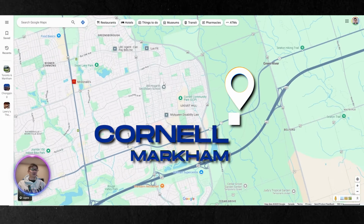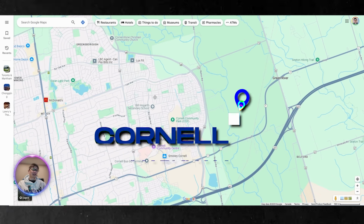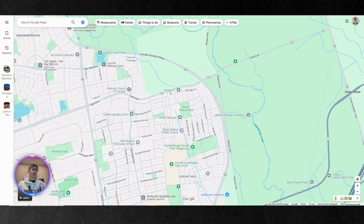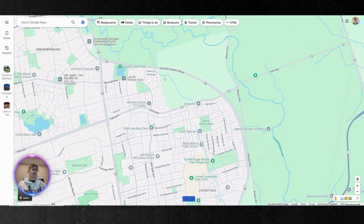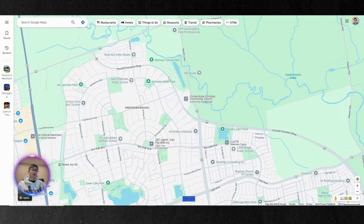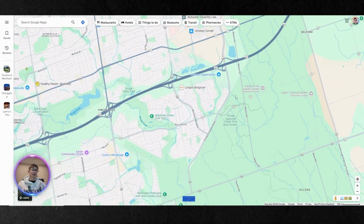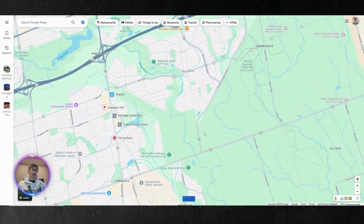It's a community that is in the most eastern part, but there are a few characteristics of this community that are very unique to this part of Markham, and there are a few reasons. First of all, on the east border, we find the Donald Cousens Parkway. This is a parkway that runs from Elgin Mills, and it goes along the border on the east, all the way to the south side, past the 407, and to Steeles, which is the border between Markham and Toronto.